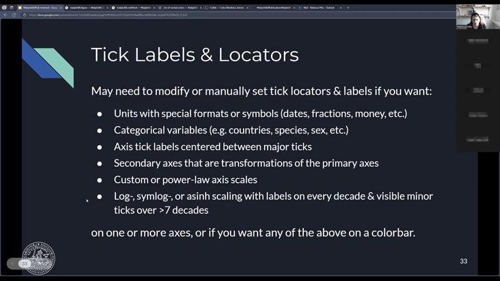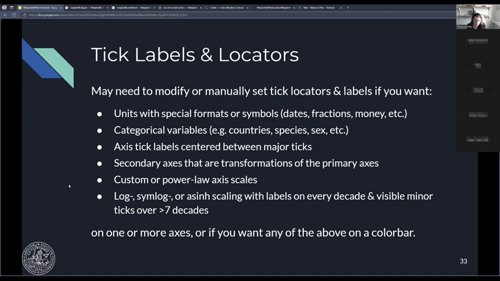If you want units with special formats or symbols like dates or fractions or currencies, if you want categorical variables like countries or months or species, or if you want axis tick labels centered between major ticks, like if you're plotting bins, for instance. If you want secondary axes that are transformations of the primary axes, then you might have to twiddle with the ticks there too. Sometimes you do, sometimes you don't.